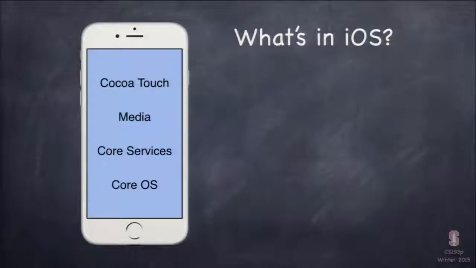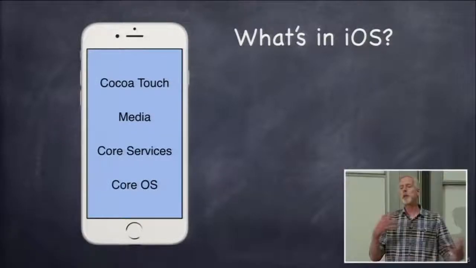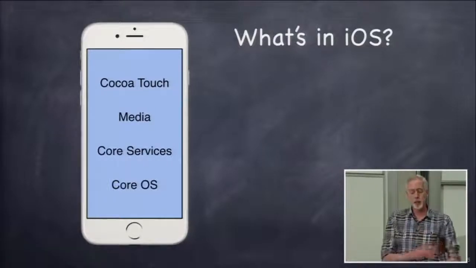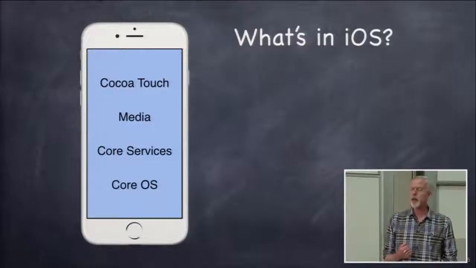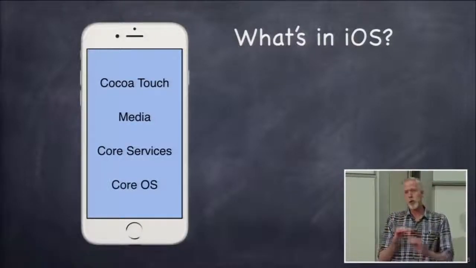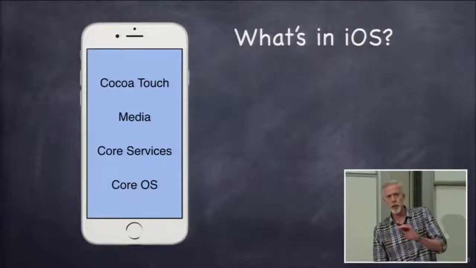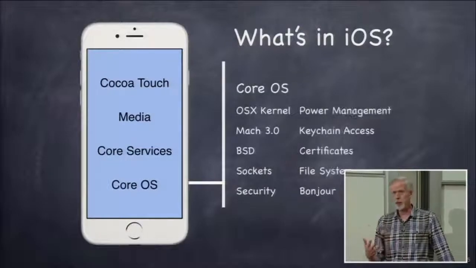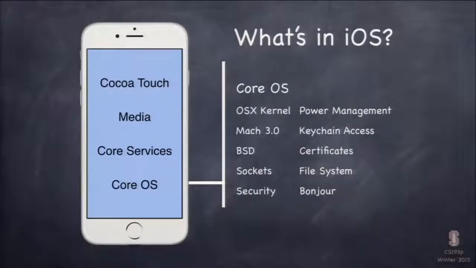Okay, so what's in iOS? What are the parts of it? It's such a big system. It's got so much in it. It's impossible for me to encapsulate it in a small little summary. But I do have this slide right here that divides it into these 4 layers. These 4 layers are approximately down near the hardware at the bottom, up near the user at the top. So at the bottom, a lot of people don't realize that iOS is basically a Unix-based operating system. It's very similar, and shares a lot of the core of Mac OS X. Now it's certainly optimized for mobile devices, which have battery restrictions and things like that. But that is basically what it is.